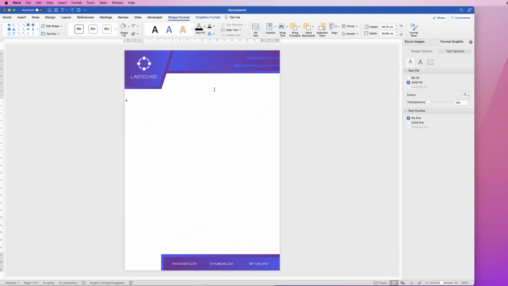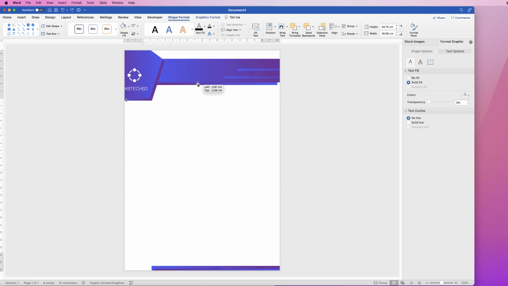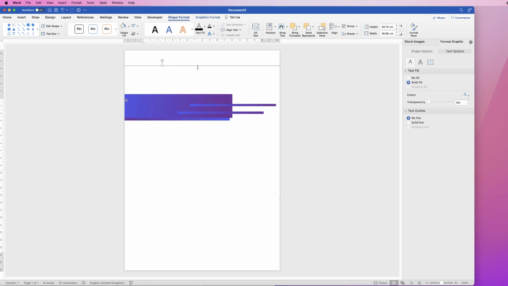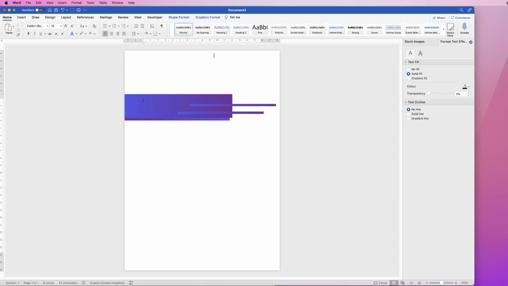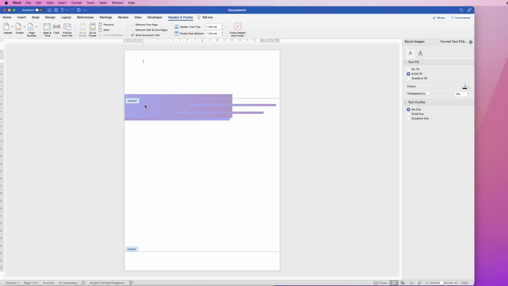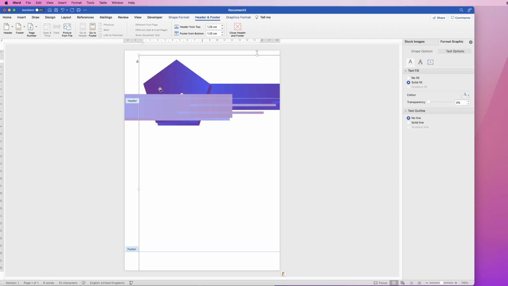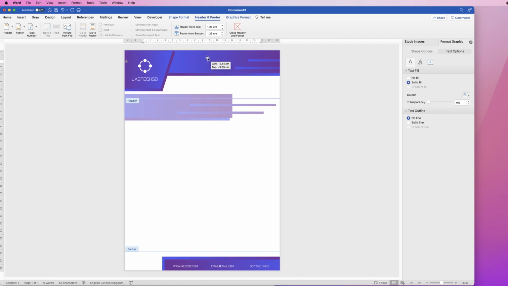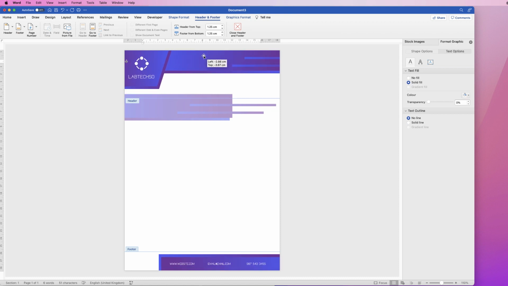And now we've grouped everything together and we can move it all around as one. Now I need to copy it, so I'm going to press Command or Control C. Then I'm just going to move this to one side. I'm going to double click at the top of my document. And you can now see I'm in the headers and footers. All I'm going to do is press Command or Control V to paste it all. Don't worry, I know it looks a bit funky at the moment. Let's put that letterhead to where we want it, where it was before.